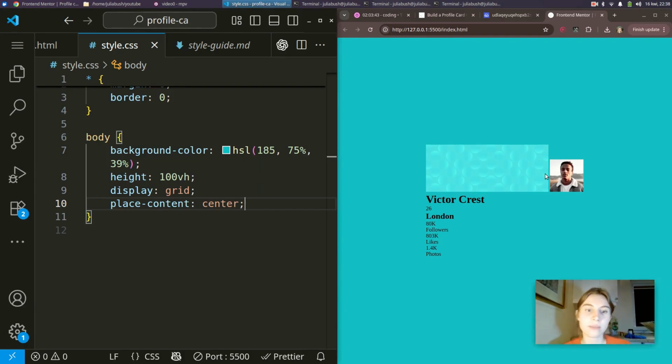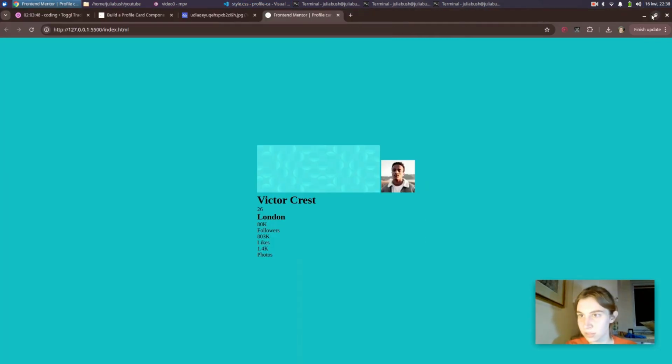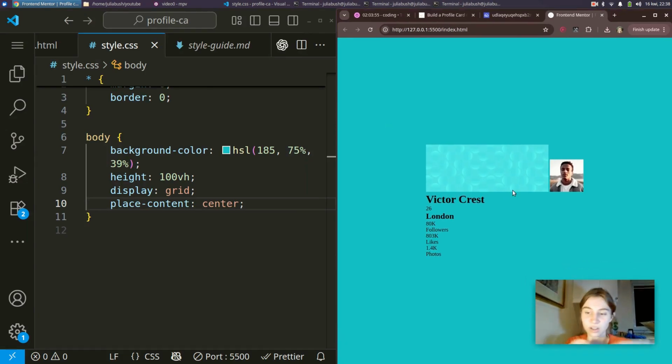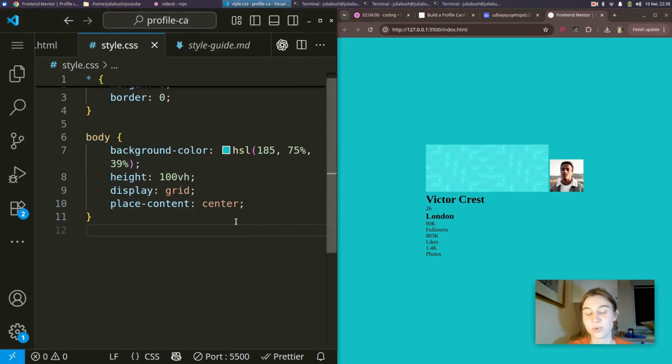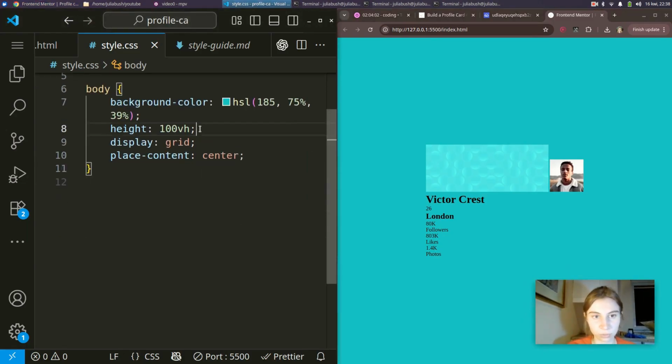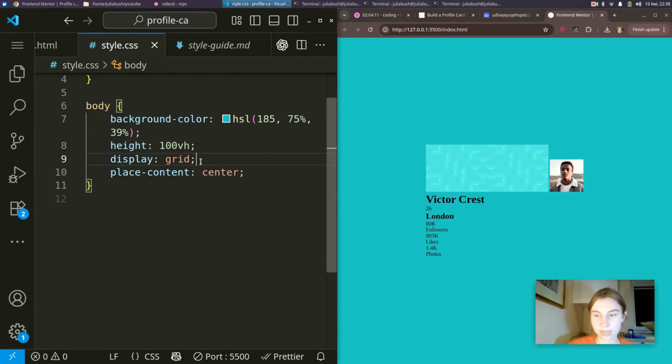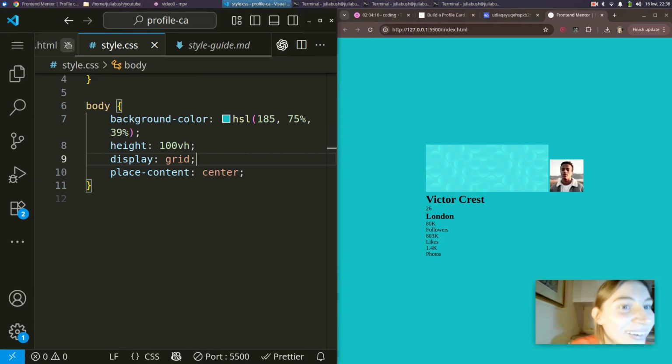Why did I do that? Well, that makes our life so much simpler, because the card wants to be in the center of the screen. If I make the screen bigger, it's still in the center. This is the best way to position it. The card's always going to be in the center. That's exactly what we want. It's the best way to style it. It's the cleanest way. That's why we do height of 100 viewport height, because I think if I remove that, then it's only going into the center top. We need it to know that it's 100% of the viewport height. Display grid is the best way to do it. It's just so clean, so good, and it's exactly the way that I want it.